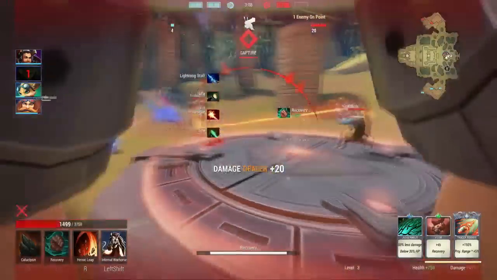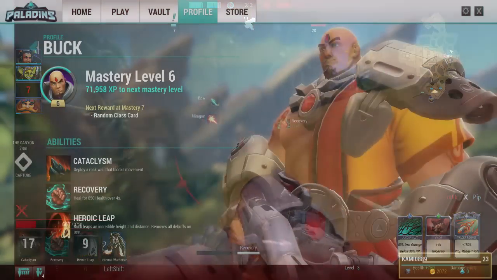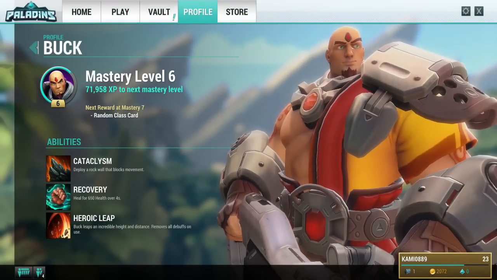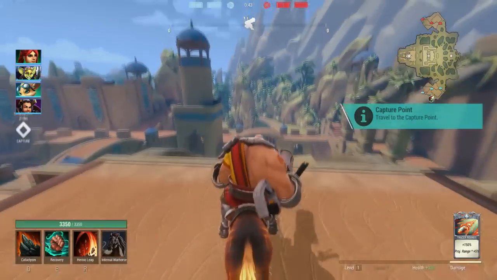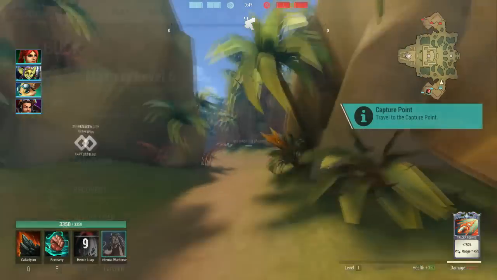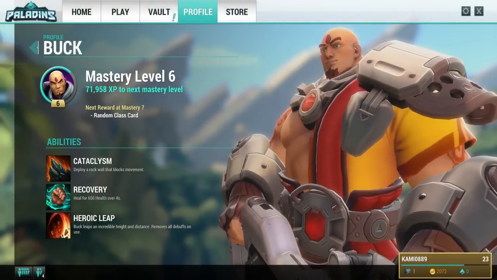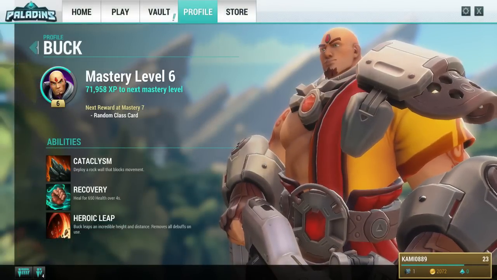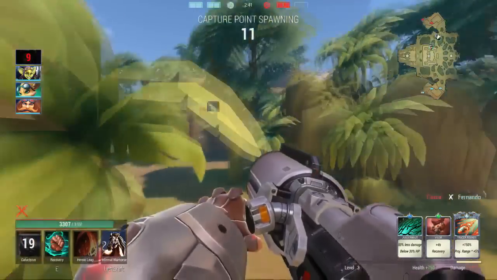Yeah. His F ability is Heroic Leap. Buck leaps an incredible height and distance. That's not an understatement. This dude frickin' flies. Now if you jump before you hit Heroic Leap, you'll also get a little bit more oomph to it, you know? Maybe get up in their face, because that's what Buck does. Make them a disgrace. I don't know where I was going with that, I apologize. But anyway, it's good to get behind enemy lines and a great retreat tool.